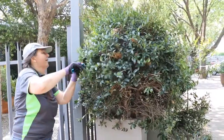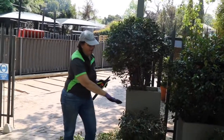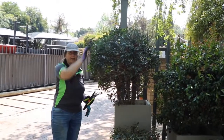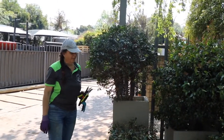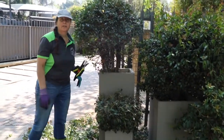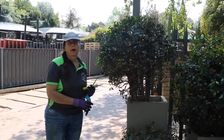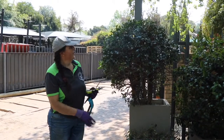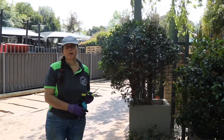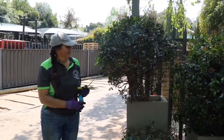Right. Well, as you can see, we've now got our basic shapes right here. We've got our square here, and we've got the round ball here. Unfortunately, because these were old shrubs, we've got quite a bit of empty woodiness at the moment. So we are going to feed our plants, and that should stimulate quick growth inside the plant. So that's topiary for you. Quick and easy, and you can make a good focal point in your garden with some old shrubs and things that you've got around.